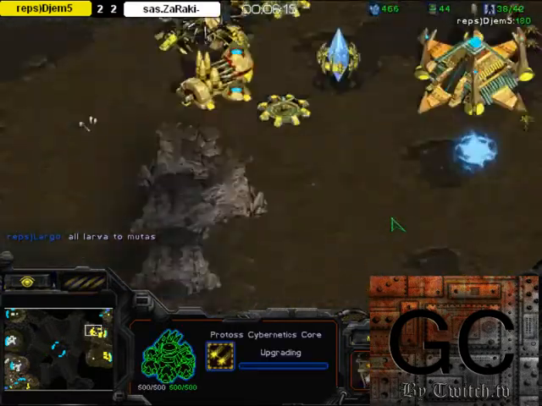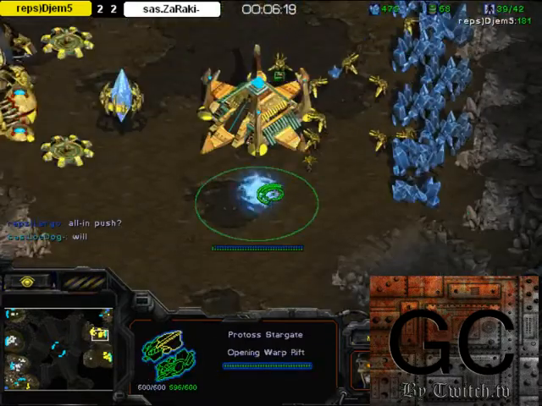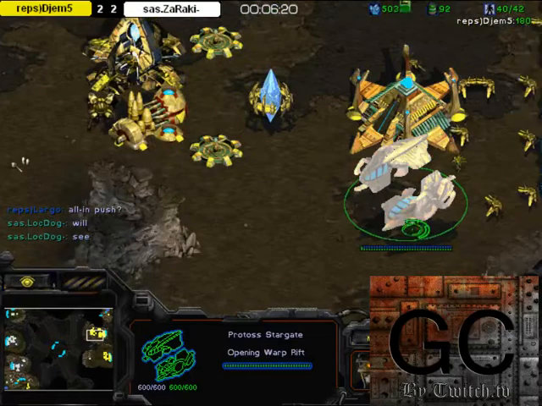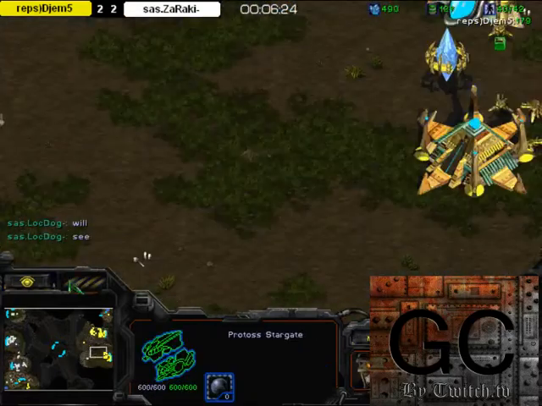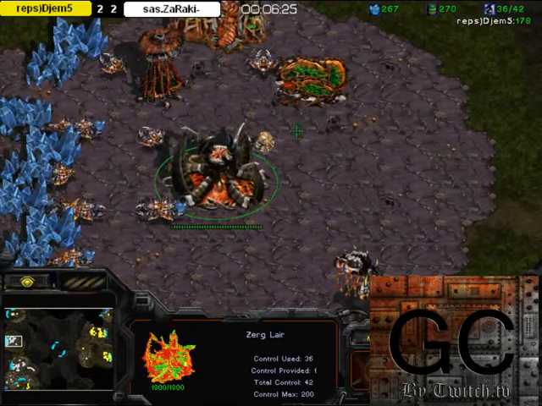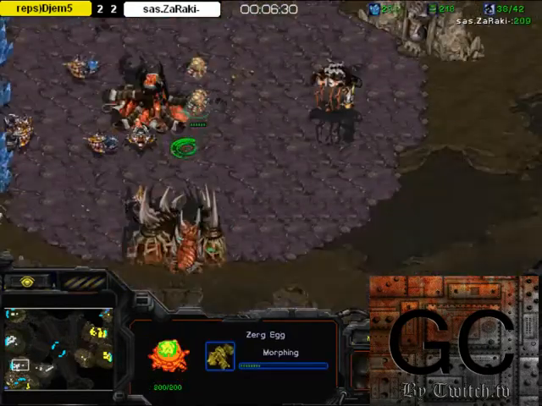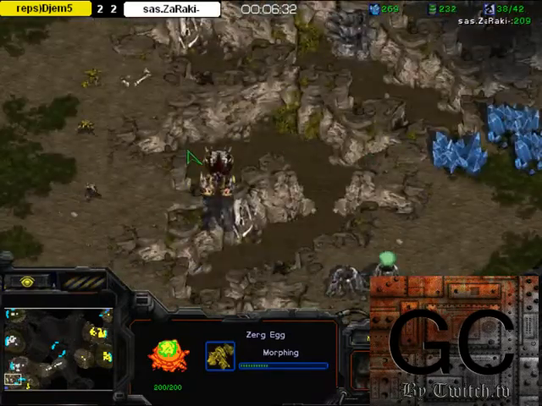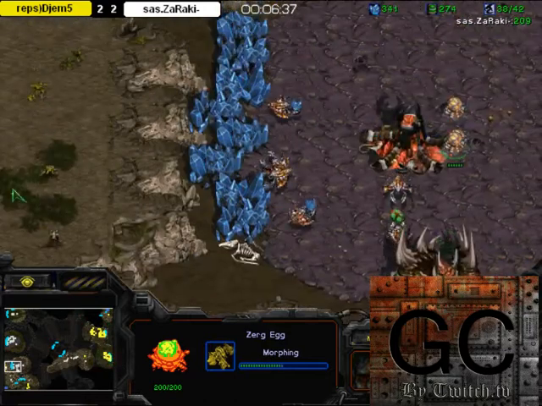Anyway. Looks like he's going for... Okay, there's the Stargate. I was like, he's getting +1 air without the Stargate, but found it. Meanwhile, the Spire's done. Djem's Stargate was pretty delayed because of the cannon rush. Looks like the probe's just gonna go for it.